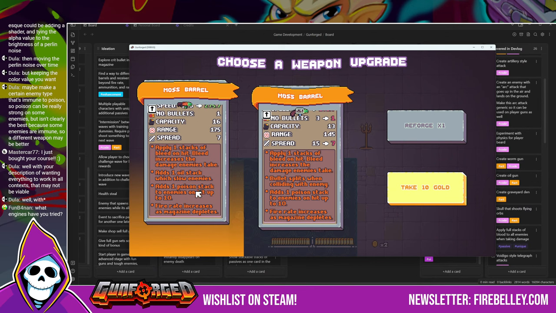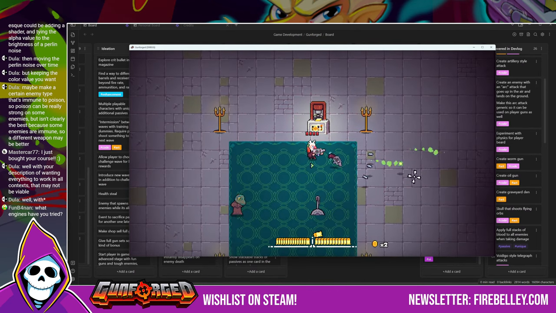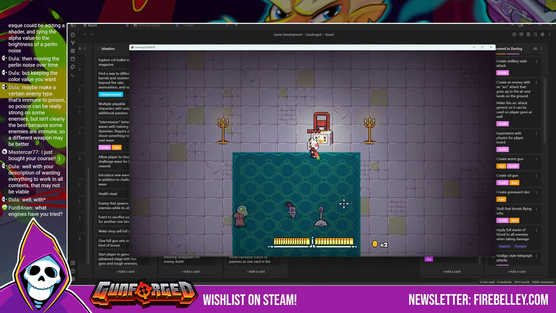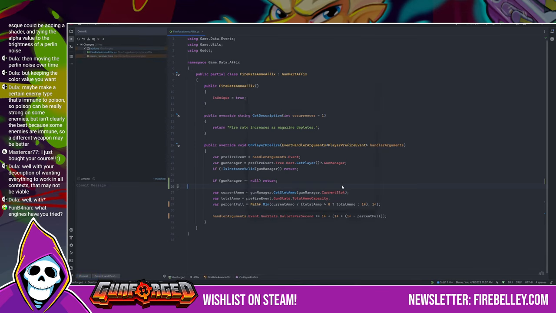All right, let's see. Oil stack, poison stack, and bleed stack. Let's do it. I feel like these status effects are building up way too fast. I might need to reduce the likelihood that affixes are gonna drop.